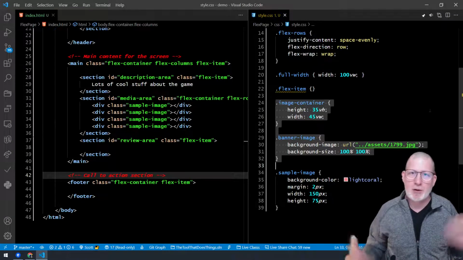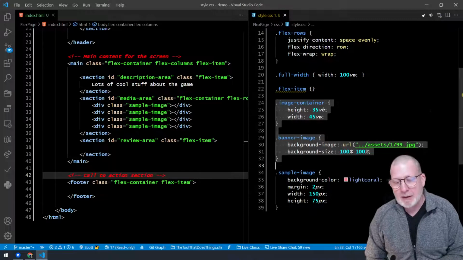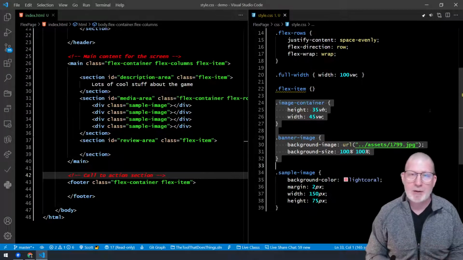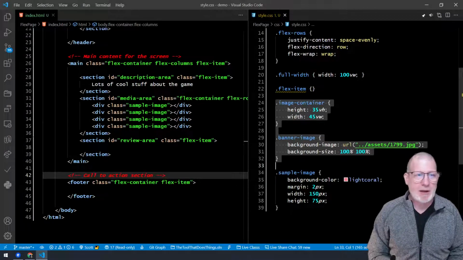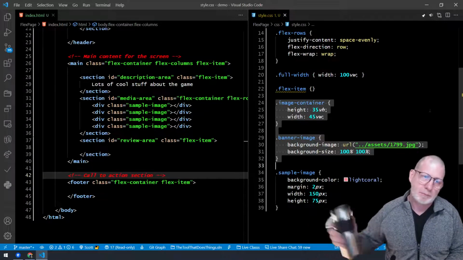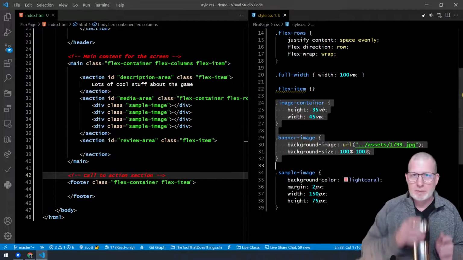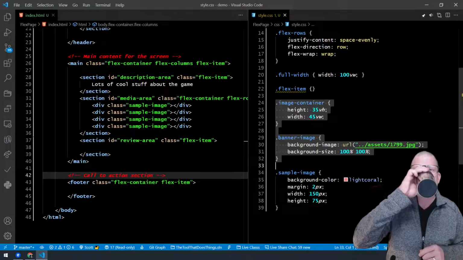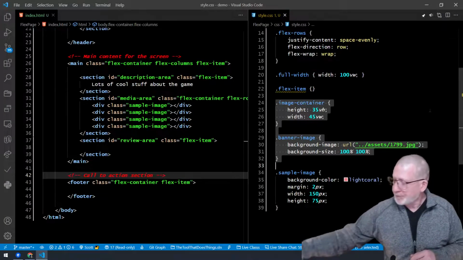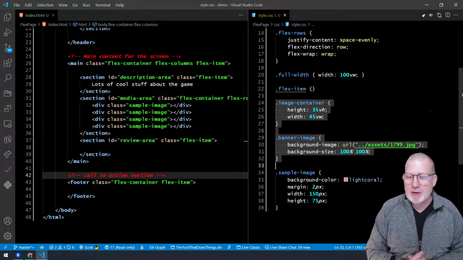The second part, it needs the background size to be set to 100%, 100%. That keeps the aspect ratio correct. And then it needs an actual width and an actual height, not percentages. So it absolutely needs those 4 things.